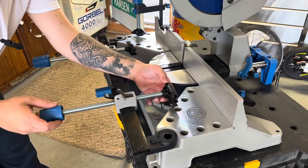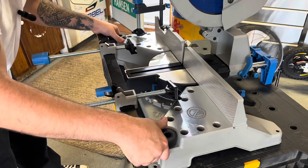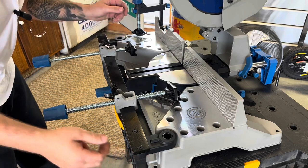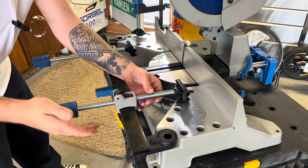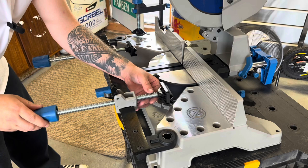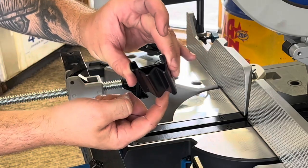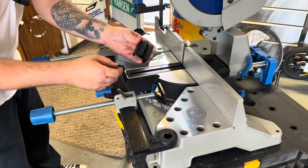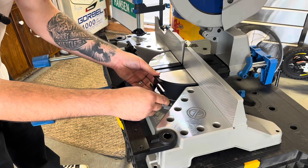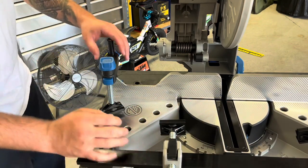Let's dive in and take a look at some of the more delicate features of this beast. Check out your material clamp — it goes on this nice bar that actually moves up and down on a set of detents, and you can retain it where you want. The material clamp itself has this little locking jaw so you can clamp down once you get to your material without having to screw the handle all day — it free floats. And on the end of the clamp there's a V-block, so if you need to put a piece of pipe, angle, or square tubing in there, they've thought of that and have all the attachments to do that safely.